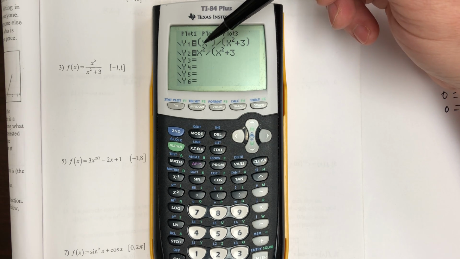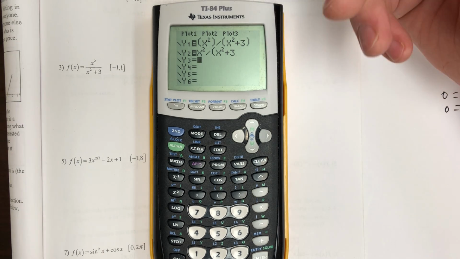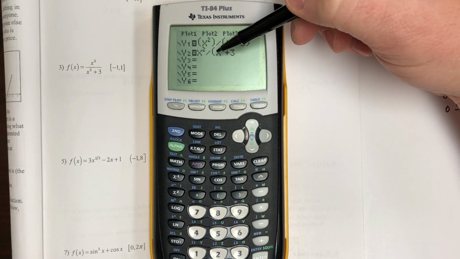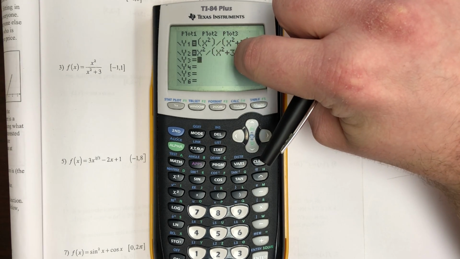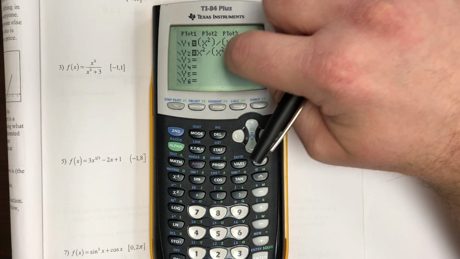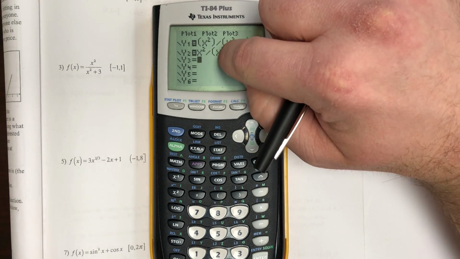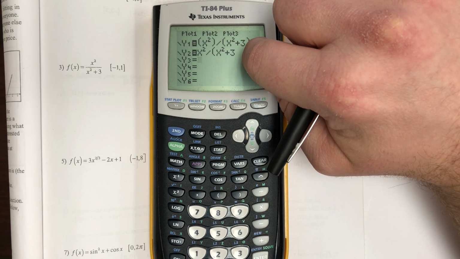So the calculator follows the order of operations to a T. The first thing it says is, okay, do I have any parentheses? Yes, I have this parentheses. So it views this until the parentheses stops as one unit for the rest of the problem, essentially. It takes care of the inside of that first, and then it treats it as some number. So the parentheses opens, and since it never closes, it goes from there to the end of the line.